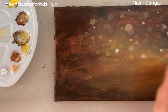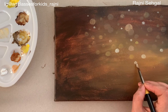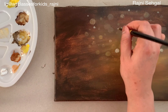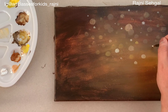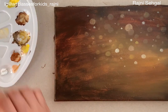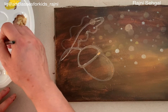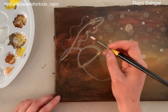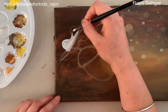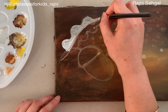You can just have your very plain background and you can make it. Because it is in the background, always remember in your acrylic painting that you should always do the background first. Whatever is in the back side, it has to be done first, and you can come forward after that.